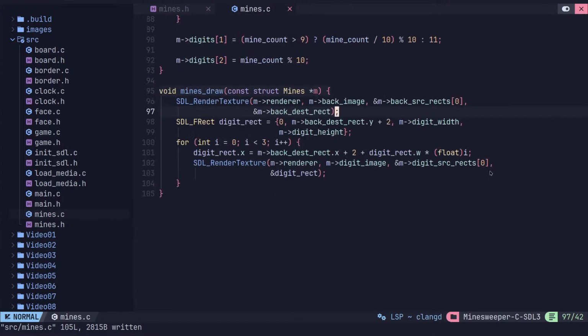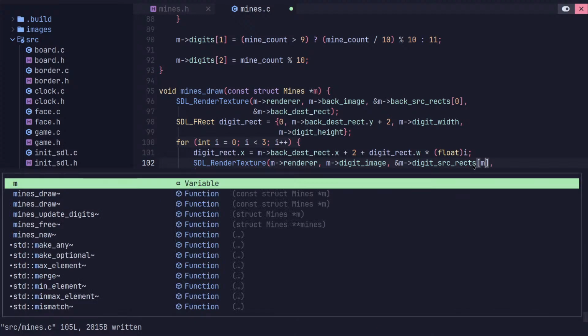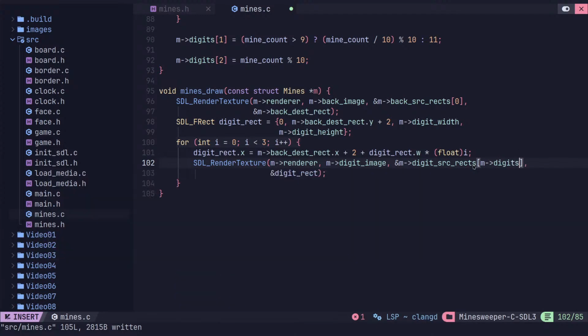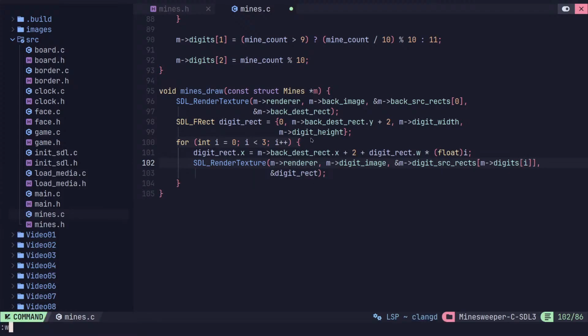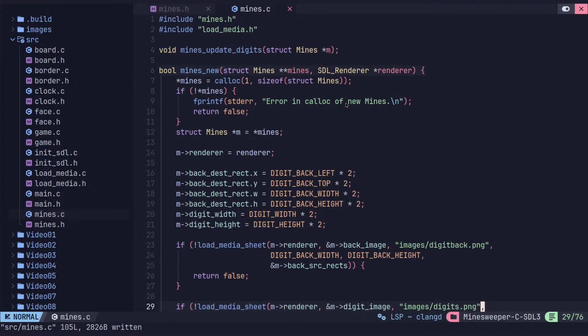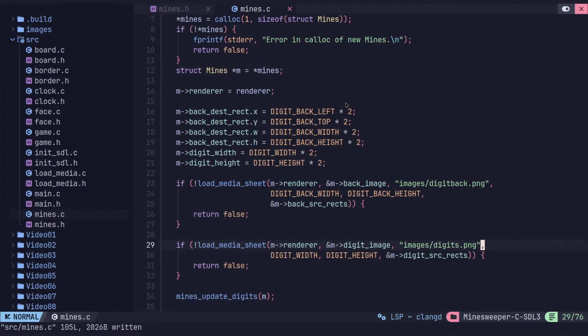So now we can go down here and use that digits. Remember, we have 3 digit slots from left to right. We have 0, 1, and 2 as our index. And guess what? We're going through our index of 0, 1, and 2 right here, with our different positions. So we can just say this is M digits, and we just use the I index that is coming from up here. So it moves to the different spot. It's going to display what's in that location. So right now, like I said, when I run this, if it's working correctly, it's going to just say 0.